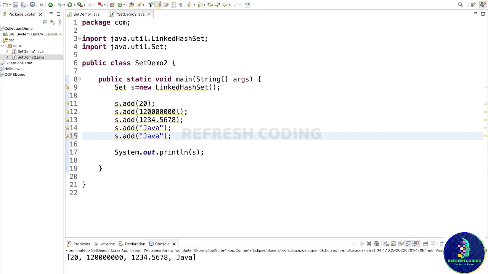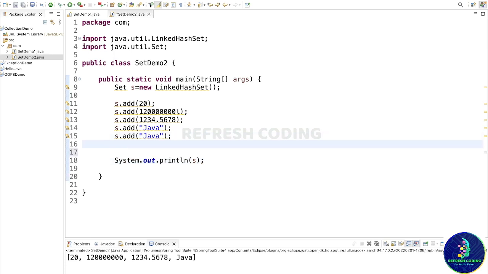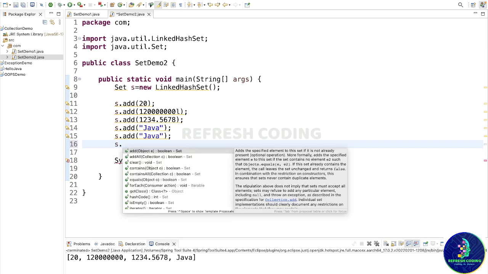I mean, you can write it syntactically, it will not give you any error, but in the output you will get it only once. Okay, so that is what is linked hash set. Again the other methods will remain same. If you see here, it is also a child of set interface only, so it has all the methods which are there in your hash set, only the output is different, that's it.